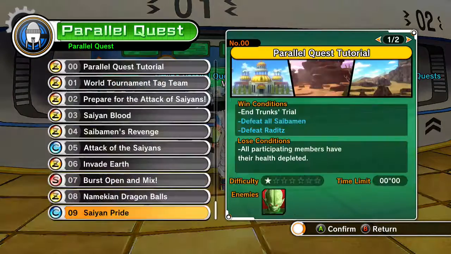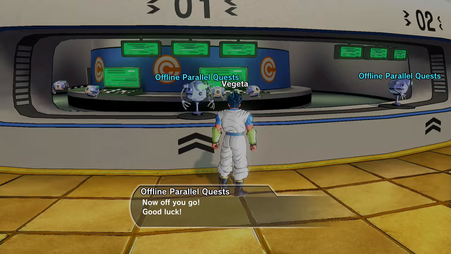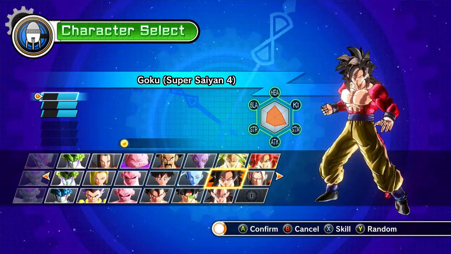The whole purpose of why I even tried this mission that many times is because I wanted this character. It was the last quest that I needed to get Super Saiyan 4 Goku. And in my opinion, he's one of the best characters in the game.